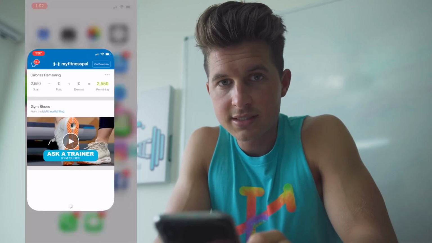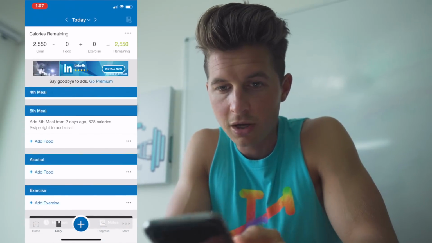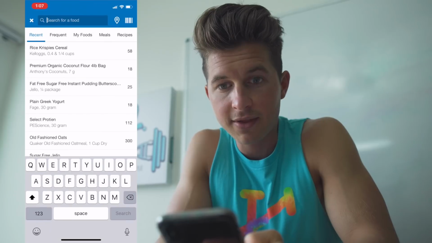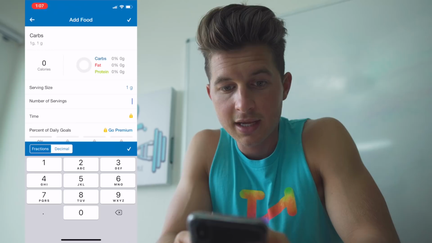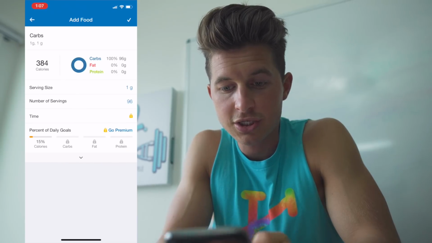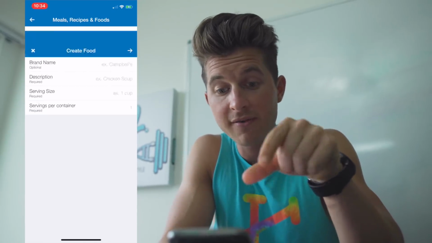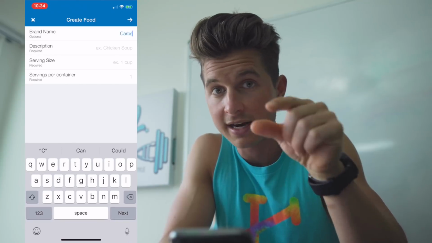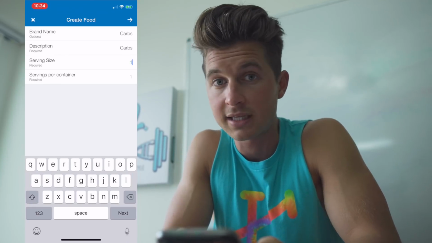So literally I'll go into MyFitnessPal, and as you guys can see, I have a tab for alcohol. I'll click on that, I'll search for food, and I already have in there something for carbs. So I'll just type in carbs and click on there, I'll change it to 96 grams, and press the check mark. If you want to add your own carb entry on MyFitnessPal, just add a new food and title it carb, and then you just put per 1 gram it's 4 calories, and then you can track it that way.